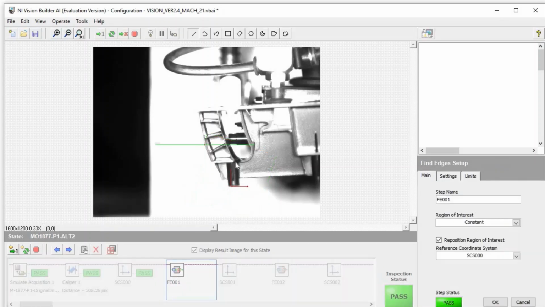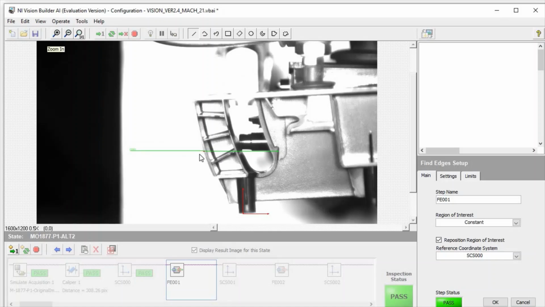Now we will use the edge tool to find where this left side edge is. Notice that we checked this option to refer to a coordinate system, which is the one established from the result of the caliper.